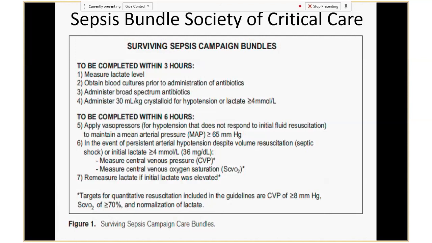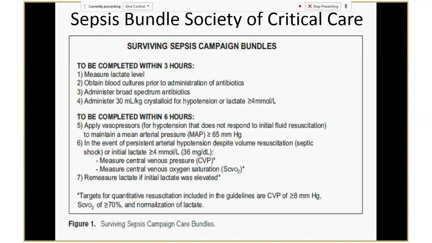Okay, so if the lactic acid is elevated, we'll obtain blood cultures and probably give a broad spectrum antibiotic until we know a little bit more about the infection, which could be a couple days, and then we would have a more specific antibiotic. We would administer fluids because these people are most likely going to be hypotensive, and if their fluids are not working or if they have congestive heart failure or fluid overload, we potentially might have to start vasopressors. This is for hypotensive patients, and we want to maintain a mean arterial pressure of greater than 65, so we know their whole body is being perfused and they're not going to have MODS, which is multiple organ dysfunction syndrome. Okay.